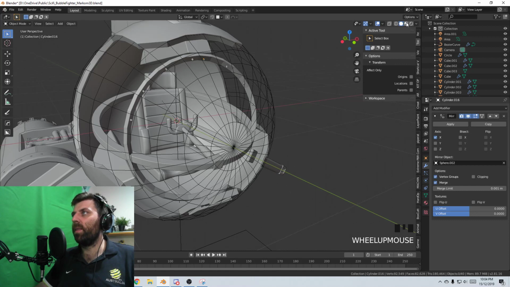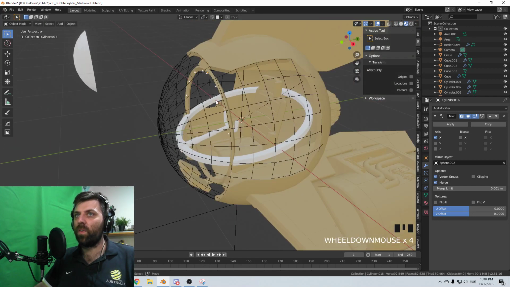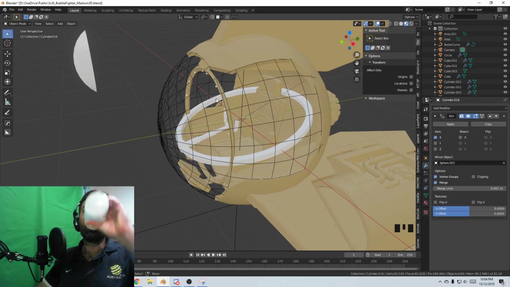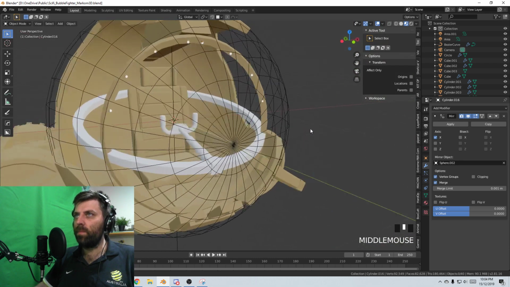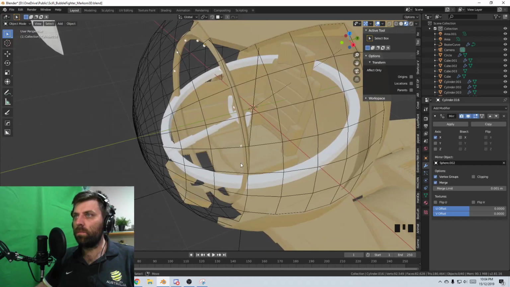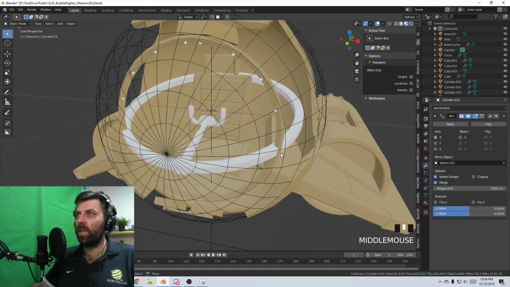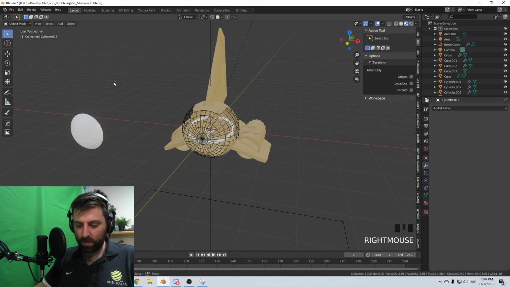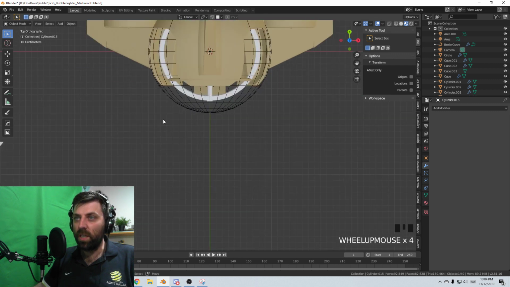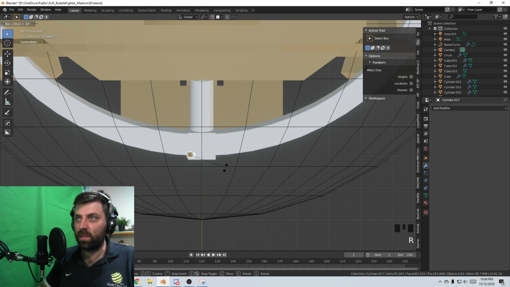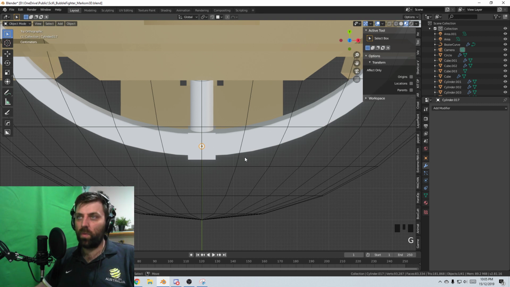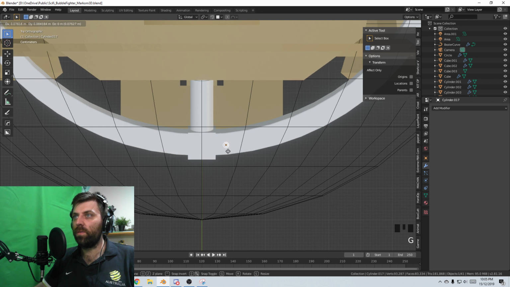Let's go Alt H. That brings that back. And then if we come into rendered viewport, we can see that we've got these little hollow things lighting up, which looks schmick. I'm fairly chuffed with that. That was a great idea. Alt R, Alt G. Let's just move that off to the edge. Shift D. Let's now rotate 90 degrees on the X-axis, and then we'll do the same as what we just did. Actually, let's bring that over onto here-ish.